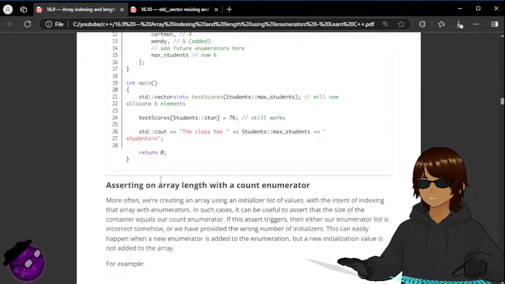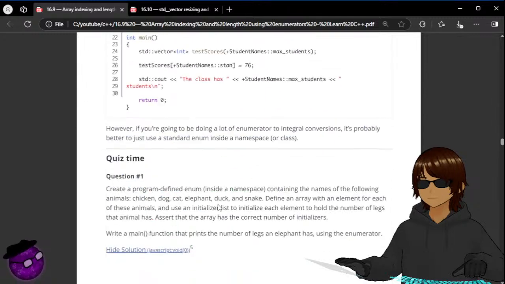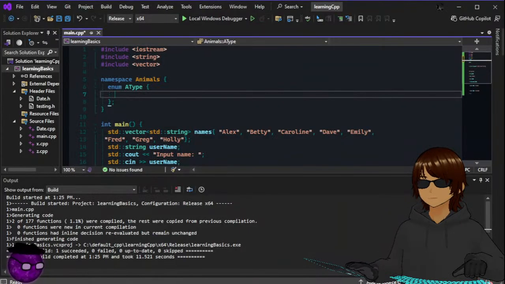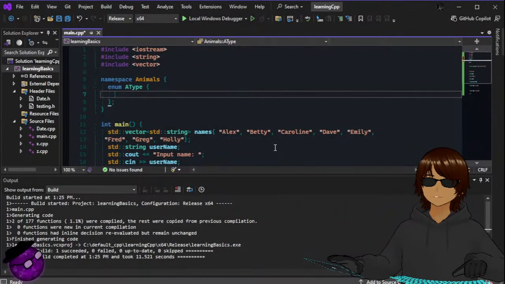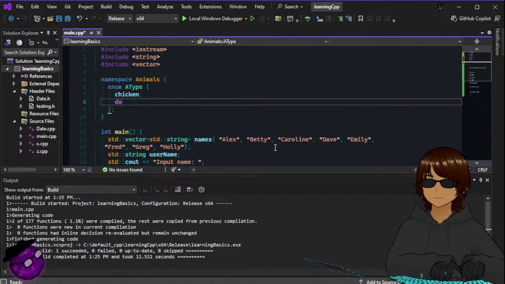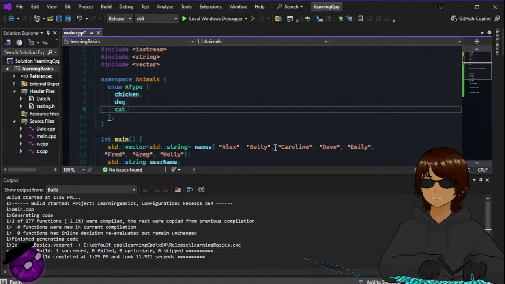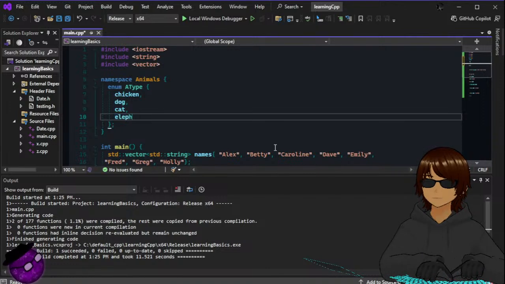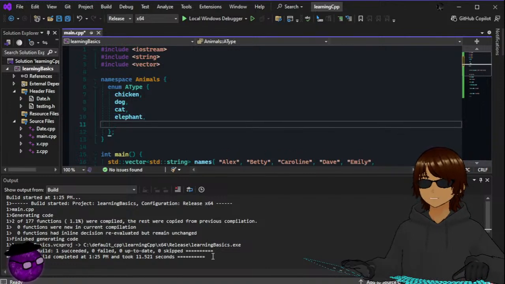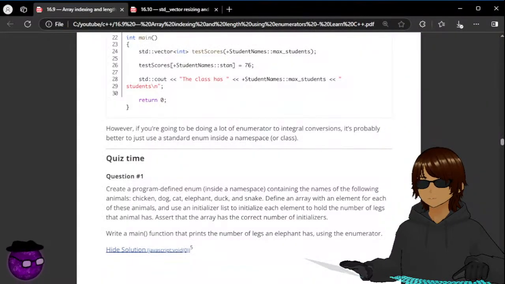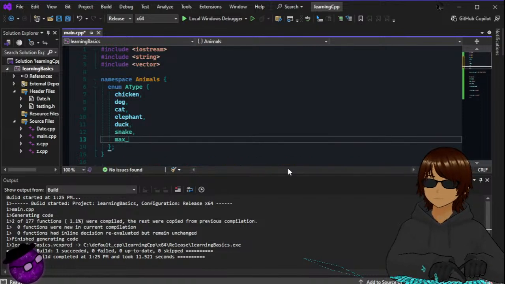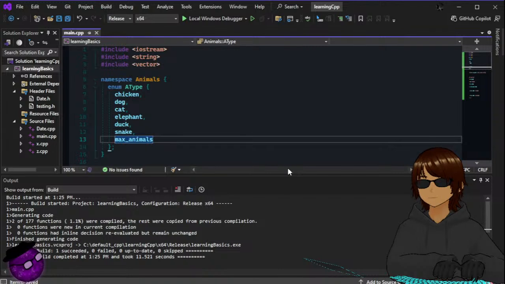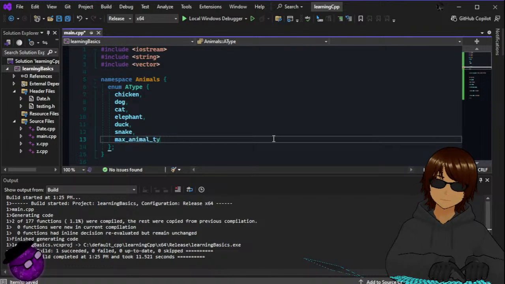So S is capital, N is capital. We have chicken, dog, cat, elephant, duck, snake. And then we can have max animal types.